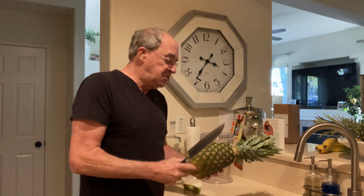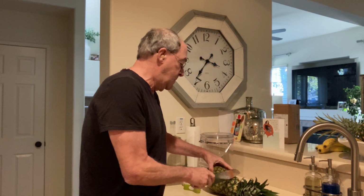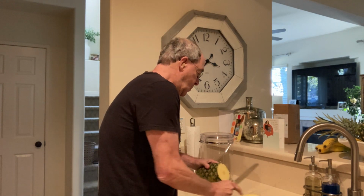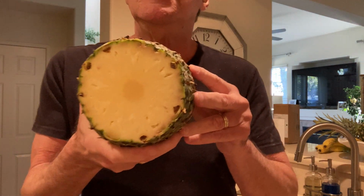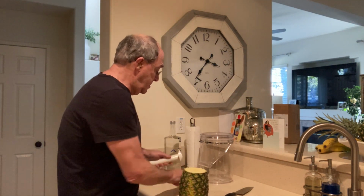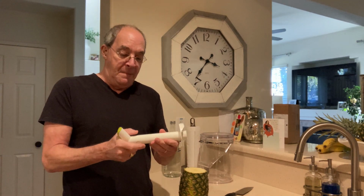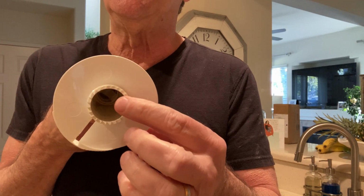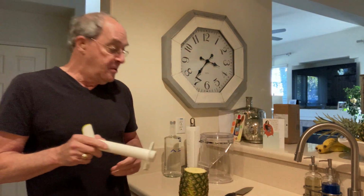So the first thing we're going to do is we're going to cut the top off the pineapple. And then it's going to look like this. And you see this is the core in there. So that when I use this tool, I'm going to take this part here and put it over that core.